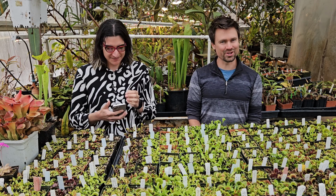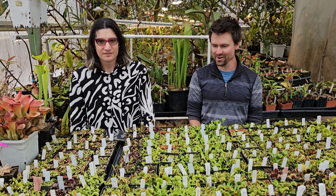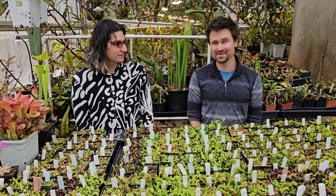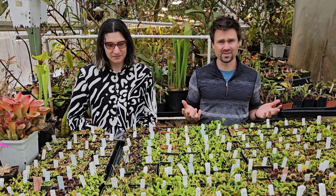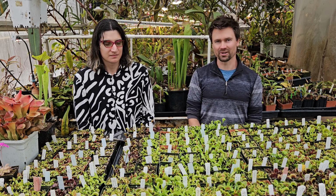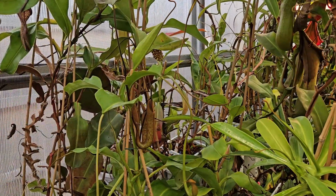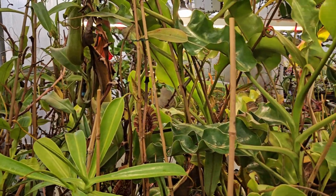Hey guys, I'm Jermiah Harris. I grow carnivorous plants here in Colorado Springs, Colorado. I've been growing carnivorous plants since about 1992, and here we are in my largest greenhouse, which has temperate carnivorous plants on this side and then tropical carnivorous plants behind me. I love all carnivorous plants, but Nepenthes have been my favorite since I was a little kid.